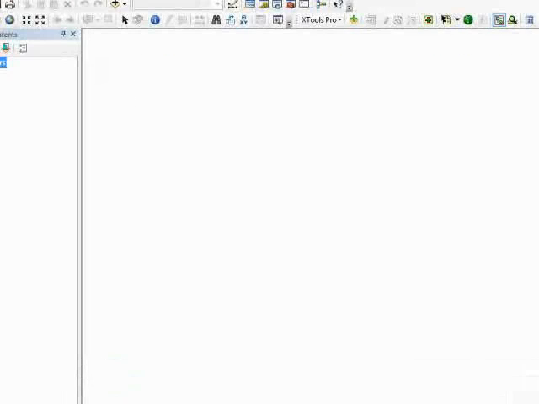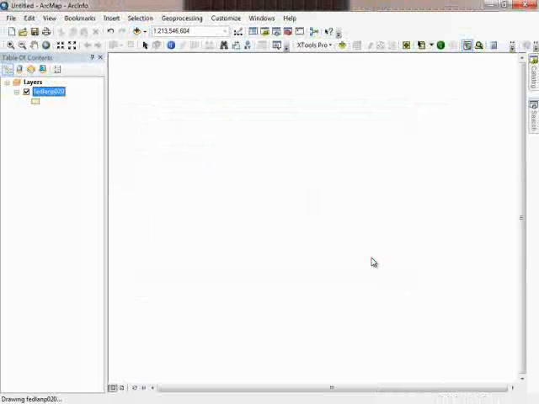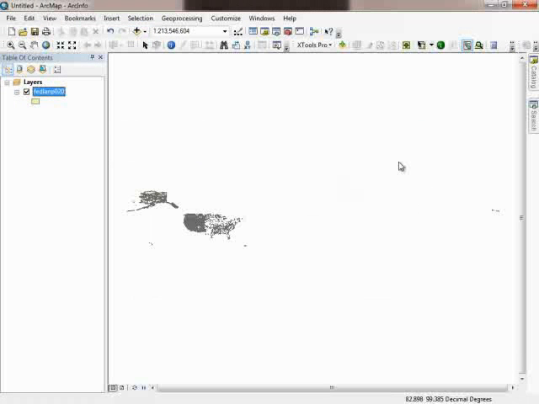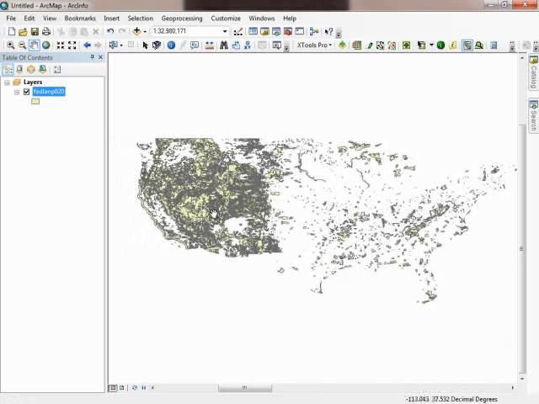So let's load some of our data, and let's load that federal lands layer. How about that we defined a minute ago? We'll add that in, and notice we don't get a warning this time, which is good. The extents of this is very large, you can see, so most everybody's projects, I believe, was in the lower 48, so we're going to just go ahead and zoom in here a little bit, and you can see a little better here. You can see the range of federal lands, of course, the bulk of them being in the western U.S., but you can see that we have federal lands distributed all over the country.